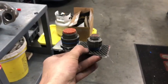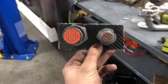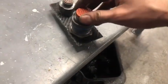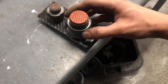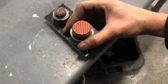Alright guys, so I also made this quick little panel. I'm going to put this on my firewall. It's pretty easy to install though. Once in the car, I'm just coming with my engine harness. It clicks in, and turns, and clicks again, and then you're in there, ready to go.